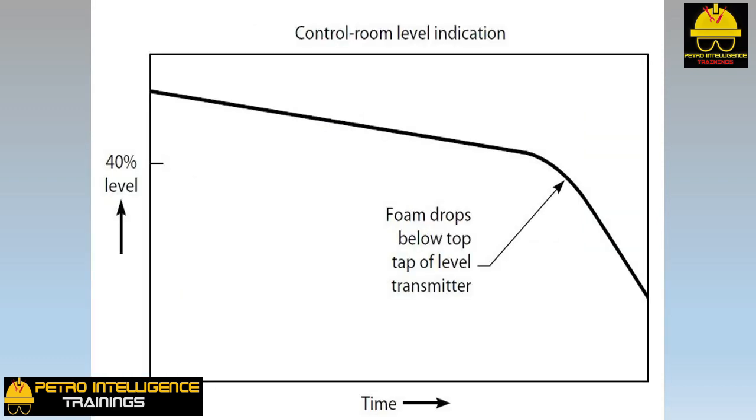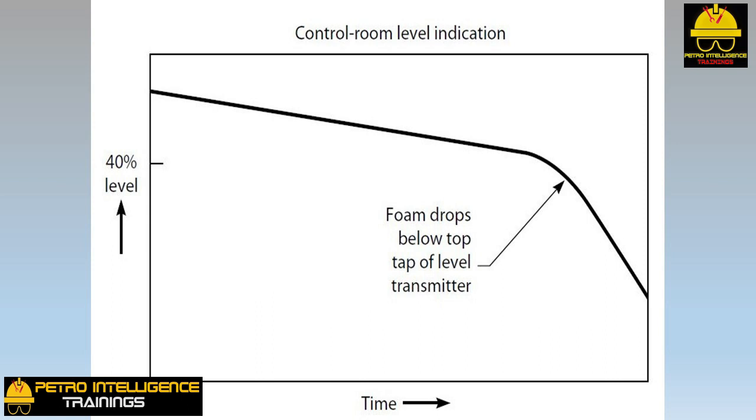This picture is a plot of the liquid level in a crude pre-flash drum versus time. We were steadily withdrawing 10% more flashed crude from the bottoms pump than the inlet crude feed rate. The rate of decline of the liquid level noted in the control center was only about 25% of our calculated rate. Suddenly, when the apparent level in the control room had reached 40%, the level indication started to decline much more rapidly. Why?